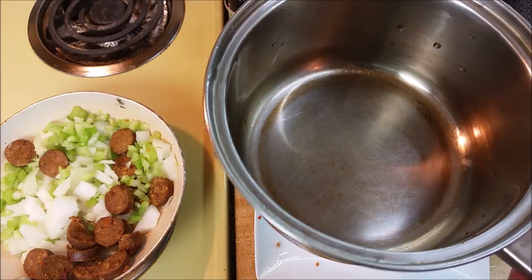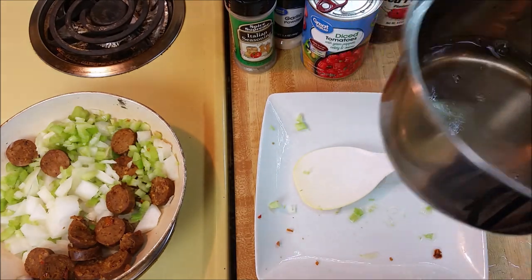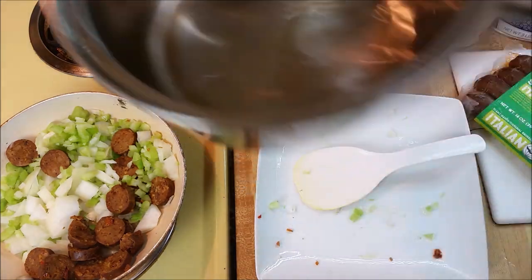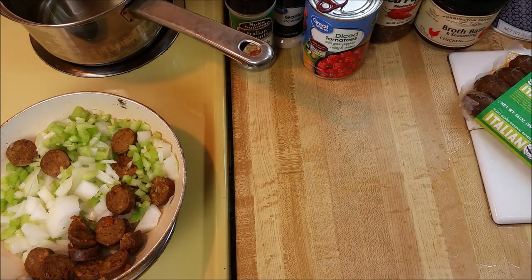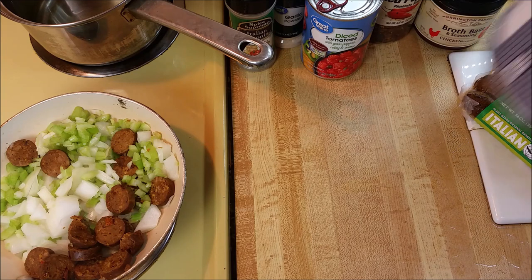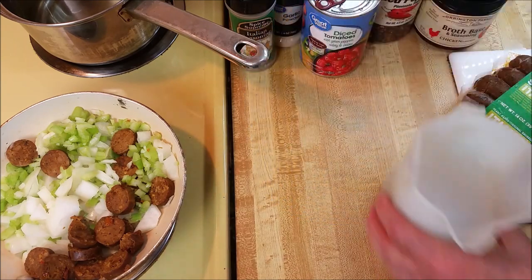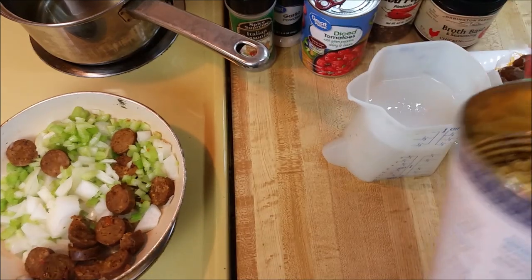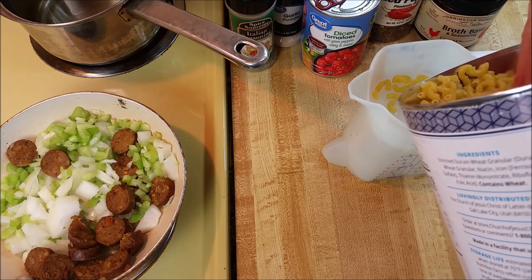All right, while that's cooking, we're going to add a cup of filtered water to the pan. And when that boils, we'll add a half a cup of macaronis. These are the macaronis that I buy from the Mormons at the LDS site online. They come in number 10 cans. They're good for 30 years. Macaroni is a pretty good bargain. There's a decent amount of protein in it.